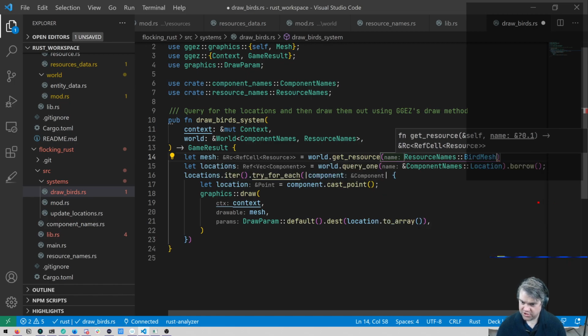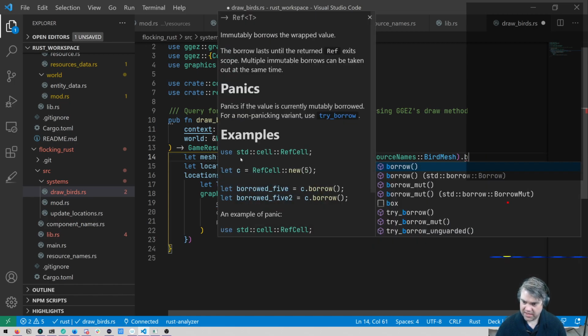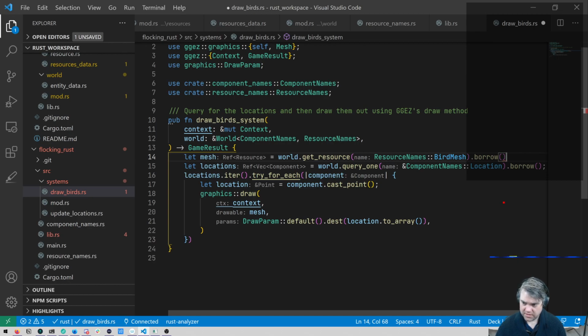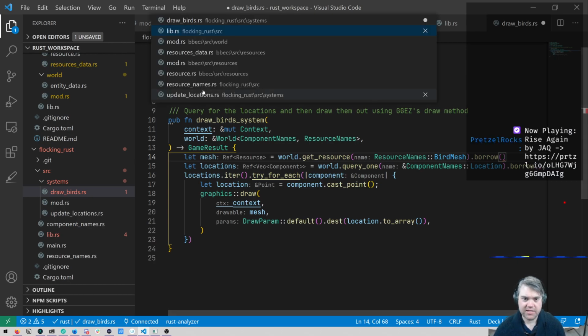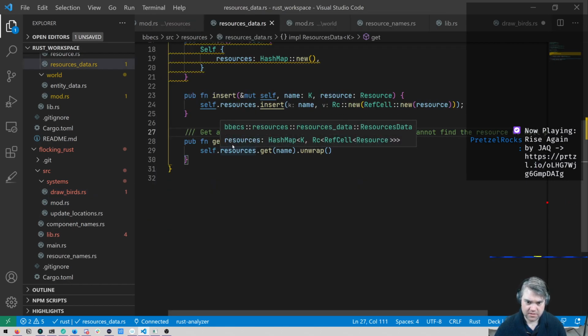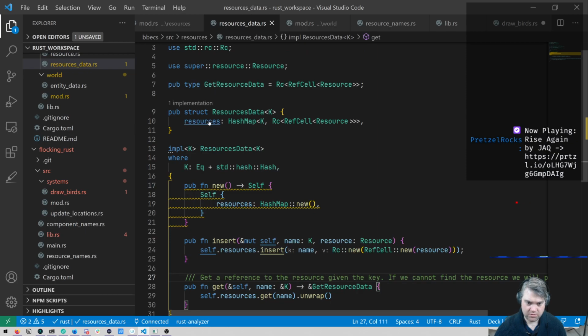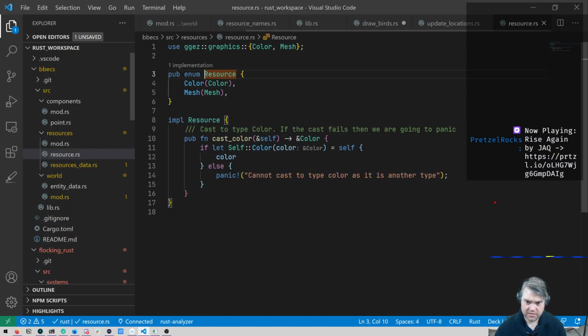Resource name's bird mesh. Dot borrow. Okay, so now we need update. Wrong one. We need resource.